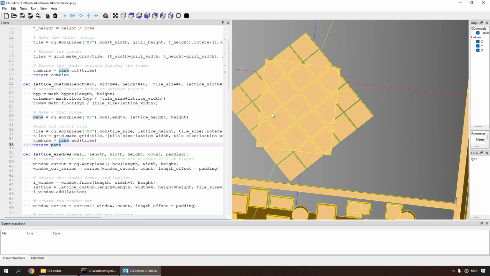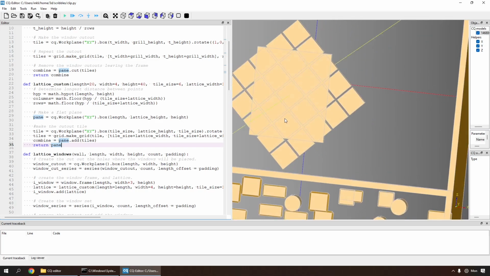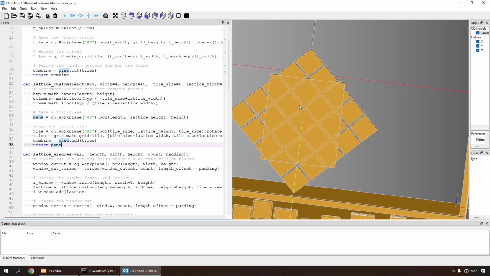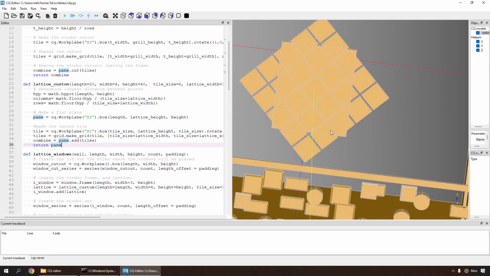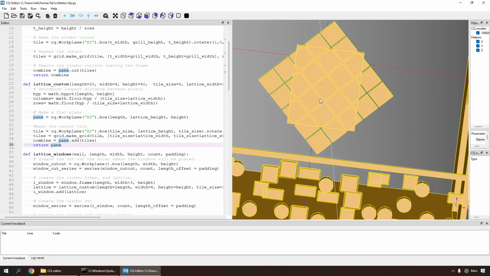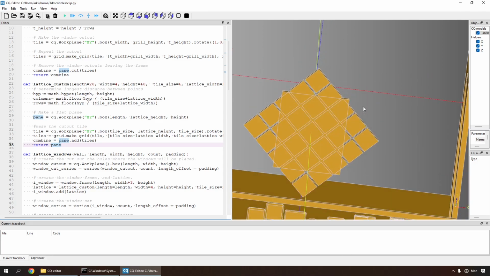Bam. And so here we see the overlap, but this is where we're getting to where it's not too much slush, right? It's not too much overlap, because I want to make sure that this pattern covers the entire pane and basically guarantee that. So regardless of the window size, whether it's 40 by 80, I want to guarantee that the pattern will always fit the window. And so that's why we're doing the hypotenuse and then turning it n number of degrees in order to fit this. So we have these corners, these little corner pieces that are useless, right? But that's it. The rest of this pattern is actually used in order to make the frame.